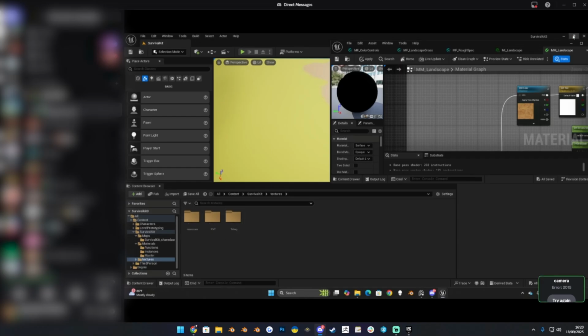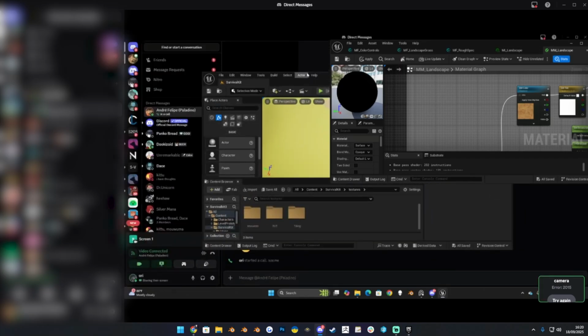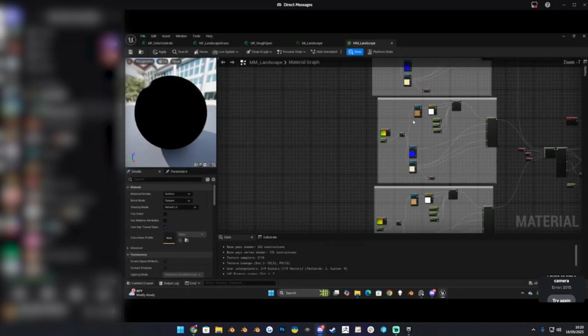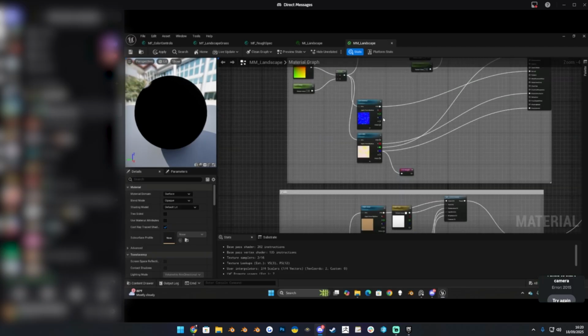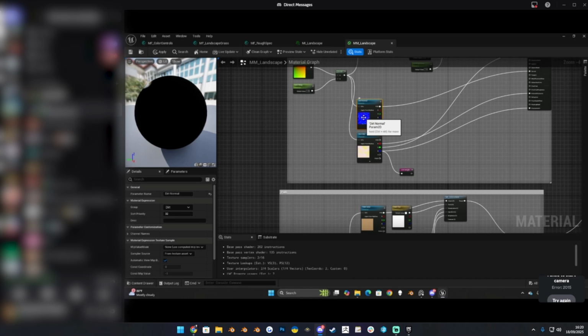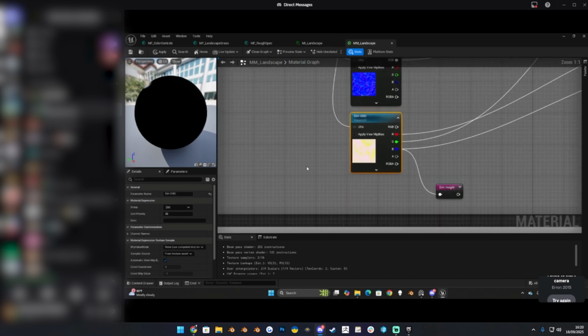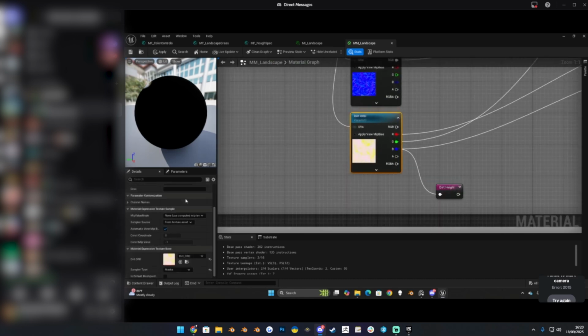Where did I put it? If you have the landscape, just select it in this material and I'll show you how to find it. No, in this material, the landscape, select the texture. Yeah, this ORD texture here. You can select it, the one under it. Then scroll a little bit on the left there.